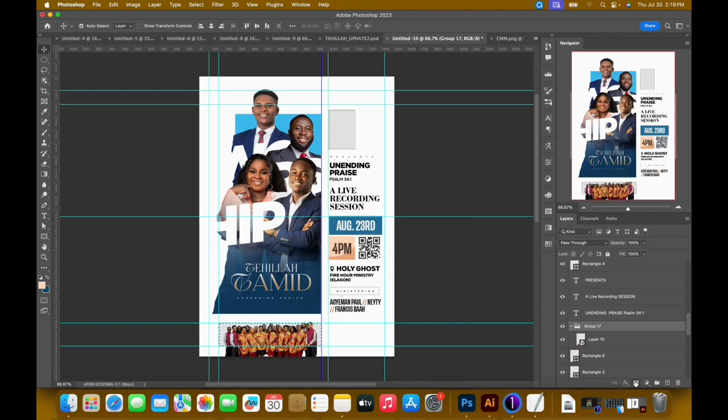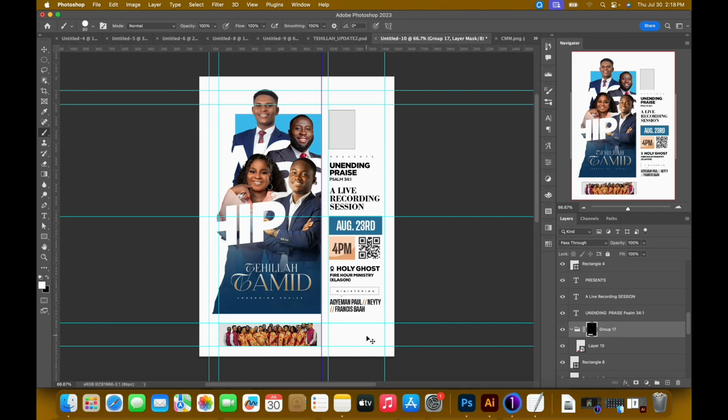So we just add a layer and then click here and B for the brush, a hard round brush, 100% opacity, and then apply white, so that you can introduce these areas. And just apply. Okay, all right.